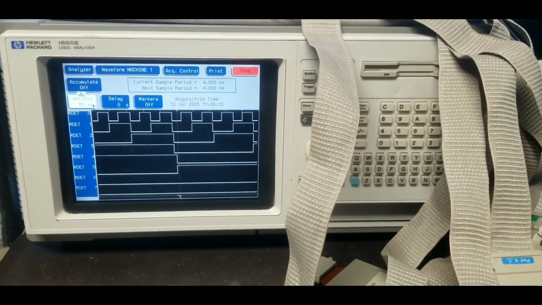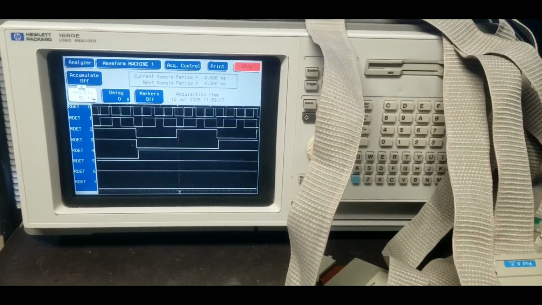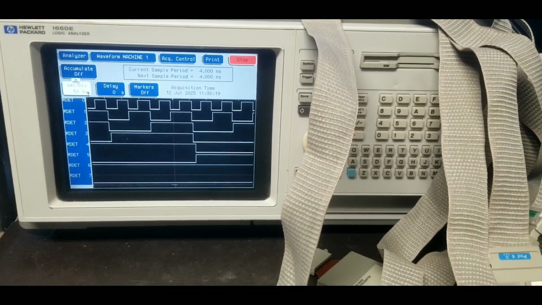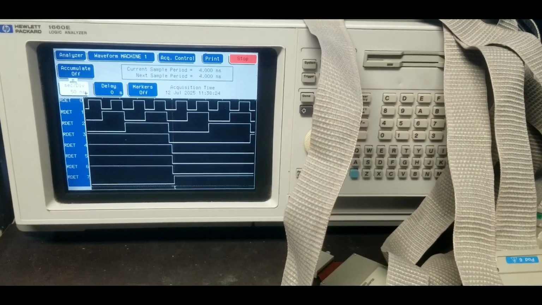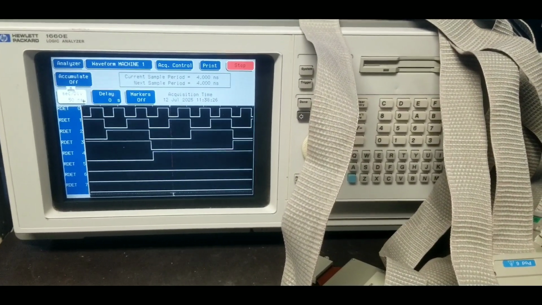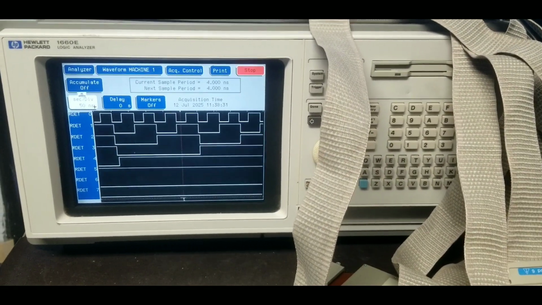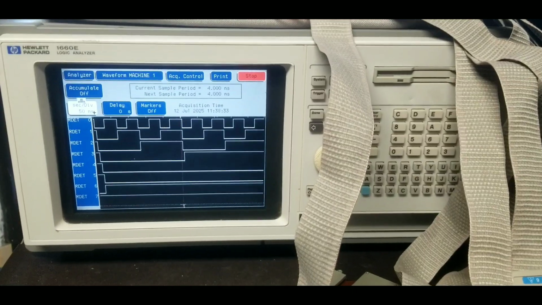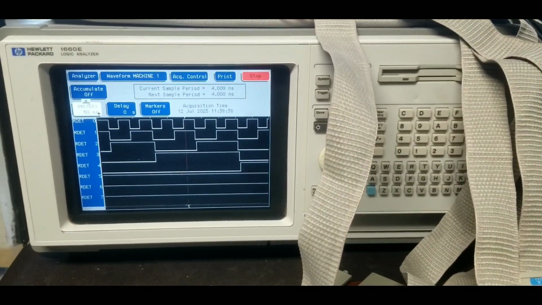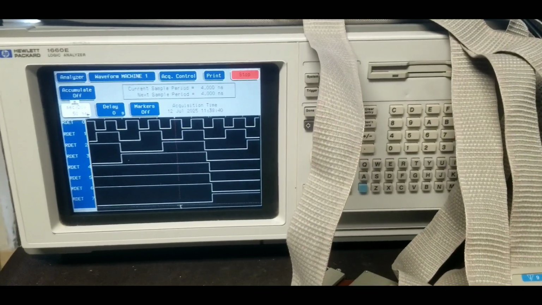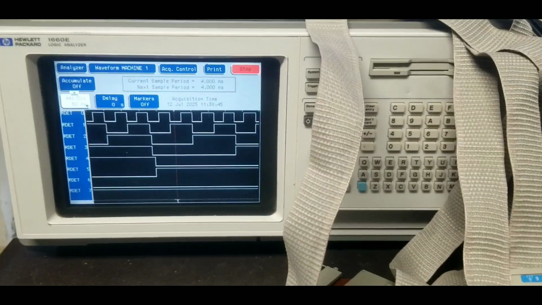What good is the logic analyzer for, and how different is it from an oscilloscope? A logic analyzer is basically an oscilloscope which lets you monitor a large quantity of signals simultaneously. And unlike oscilloscopes, which usually have a limited number of channels, logic analyzers can have hundreds of channels. So in a digital system with hundreds of signals happening simultaneously, you cannot use an oscilloscope to look at the whole picture. And with logic analyzers, you can.